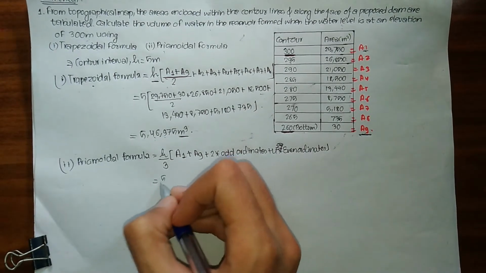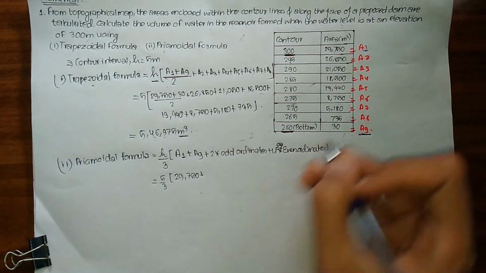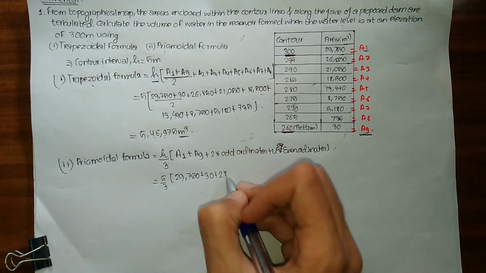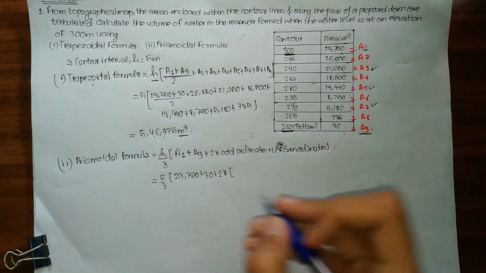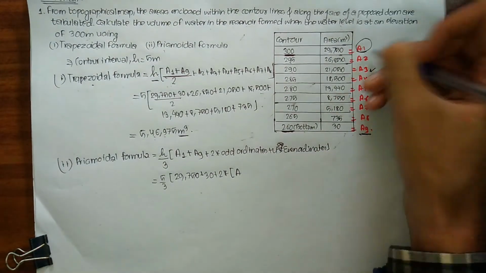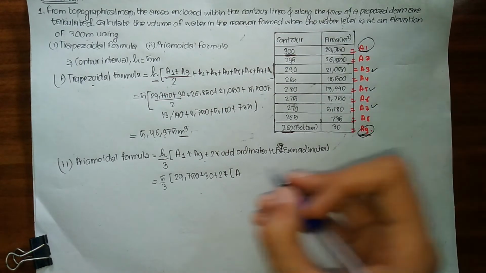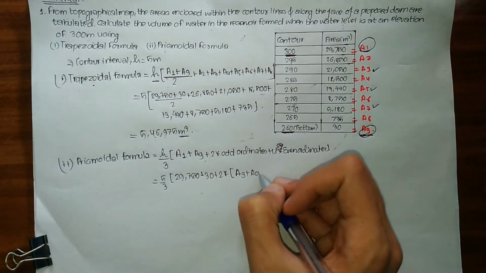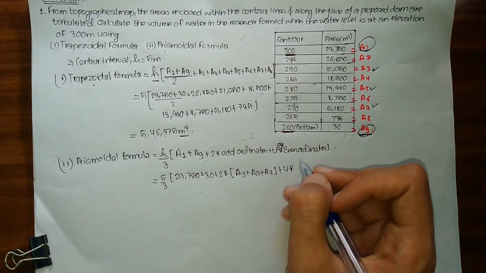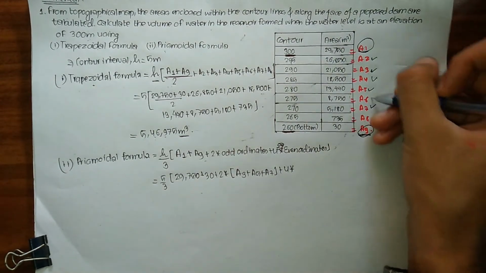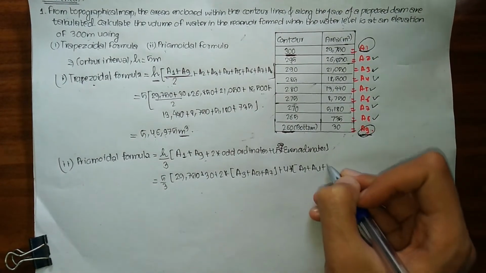So as I explained before, for my odd and even ordinates, let me write over here, h is 5 by 3, A1 value is 29750 plus A9, which is 30, plus 2 into odd ordinates. So what are odd ordinates? Odd ordinates are simply your A3, A5, A7. I have already included A1 and A9. So the remaining odd ordinates are A3, A5 and A7. 2 into A3 plus A5 plus A7 plus 4 into even ordinates. So what are the even ordinates? Even ordinates are A2, A4, A6 and A8. 4 into A2 plus A4 plus A6 plus A8.